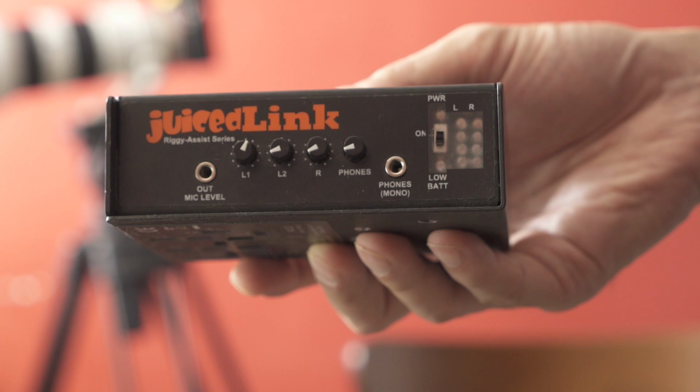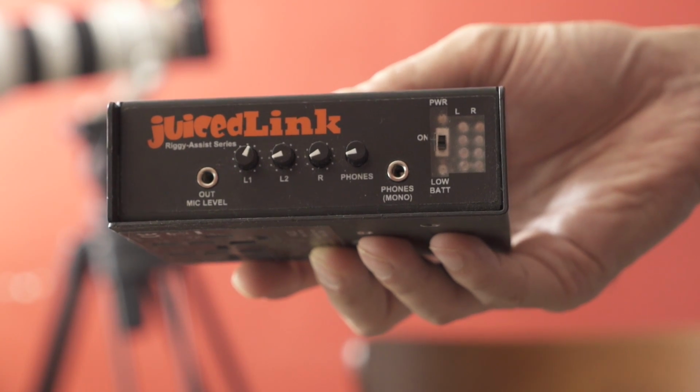However, if you need an XLR input or you want further control and an amplifier outside of the Sony a7s, we totally recommend the JuicedLink, which has a very, very quiet preamp.